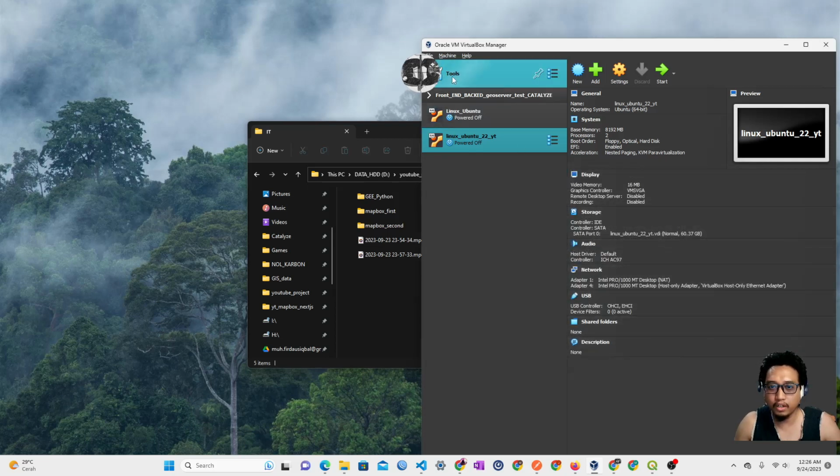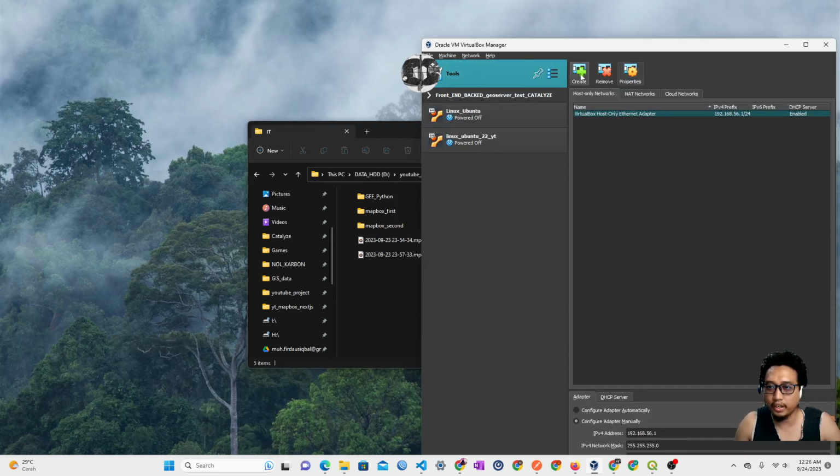The thing with the host-only adapter is you need to choose or create the network first. That means the virtual machine has to have the gateway from this host-only Ethernet adapter, so that it allows the virtual machine connecting to the host and the host to the virtual machine, but it doesn't mean that the internet can be forwarded. So this one is only for communications, the networking, connecting the topology between the Linux virtual machine and the host machine.